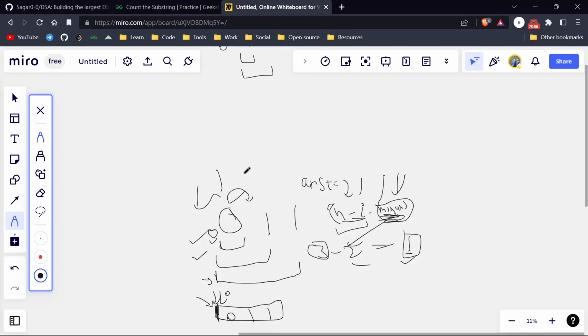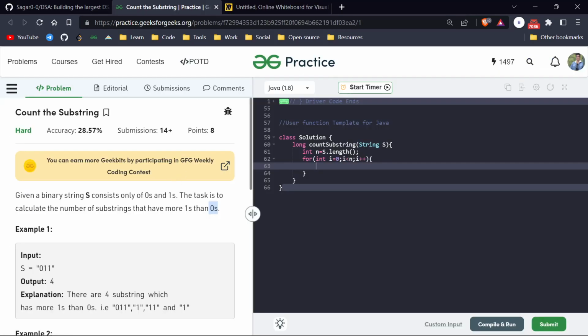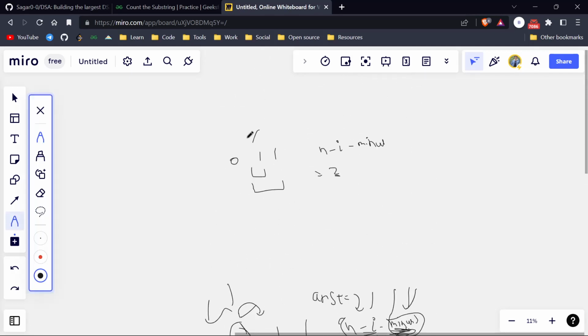So that is the thing we have to do. First of all, we are checking all the substrings that start from the ith index and are valid according to our condition. After that we will increase our index. So that means we are doing this thing. After that we are checking all the substrings from this point ahead, and we are getting all the valid substrings according to our condition. So we will just do the same thing.